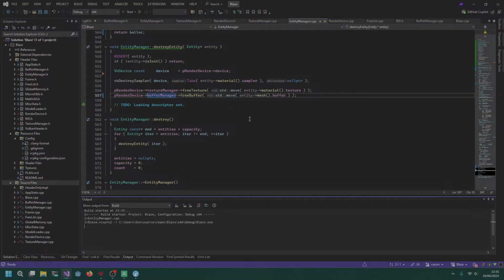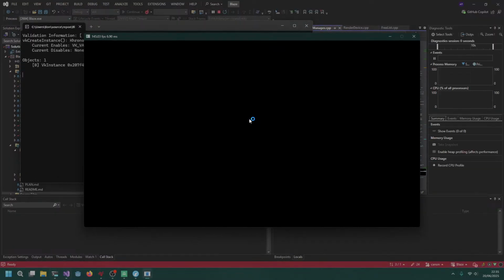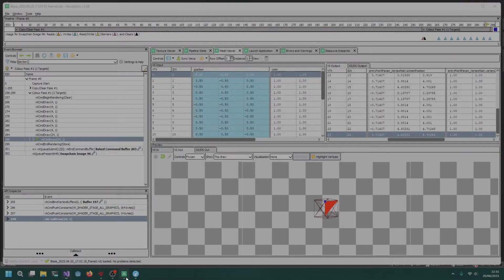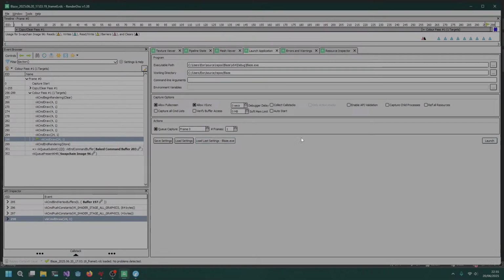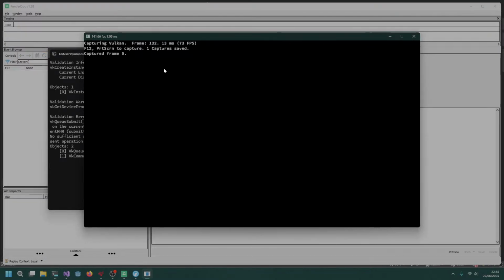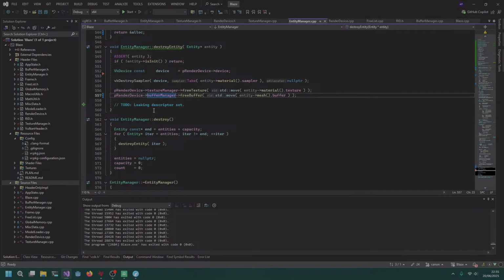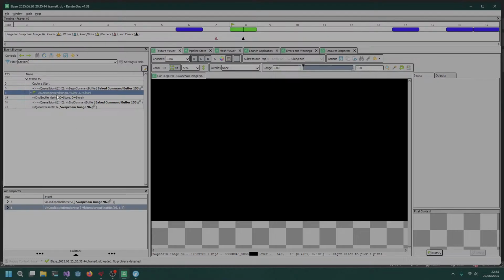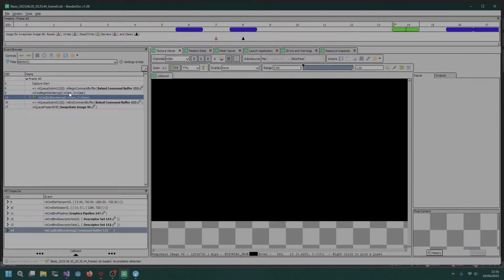Succeeded, let's start. It should run, fingers crossed. It did not run. Let's look at it in the debugger. What went wrong? Launch? No. Okay, it did not automatically capture the frame that I asked it to capture. It renders nothing. It never actually goes ahead to render anything.